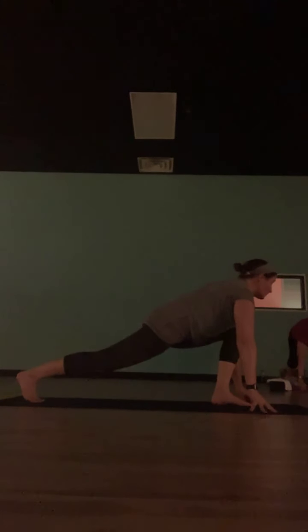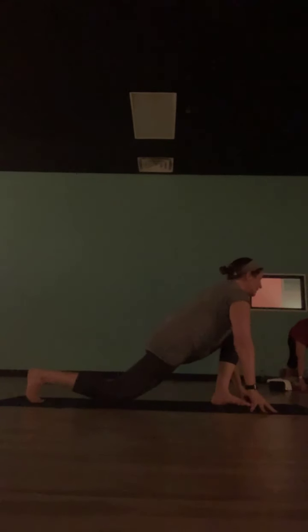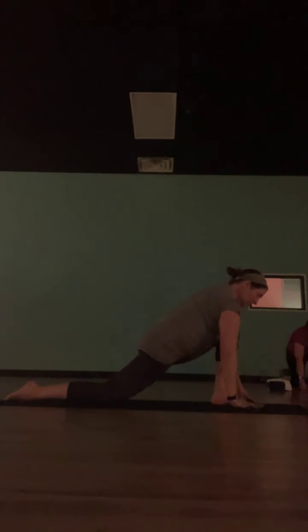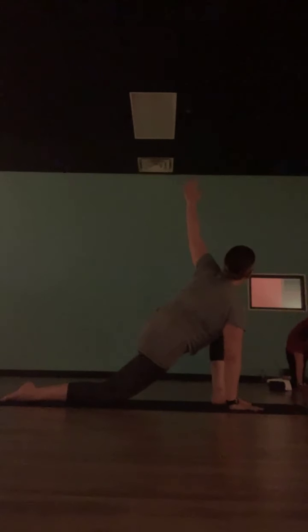Look up towards the front of the room, and then drop your left knee down to the mat. Flatten out your left foot. Plant your left hand on the inside of your right foot. Take your right hand up to the sky. Just take a little kneeling, twisted lunge to the right. And then let that right hand come down outside your right foot.